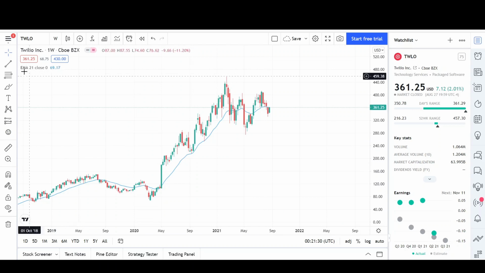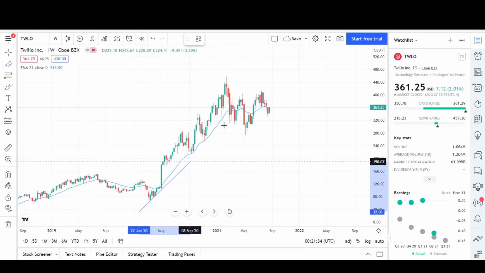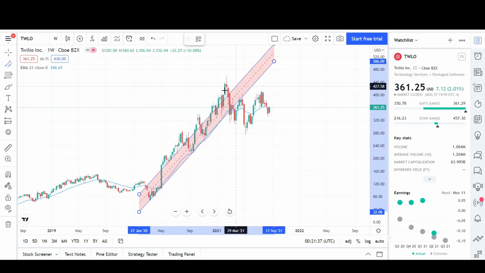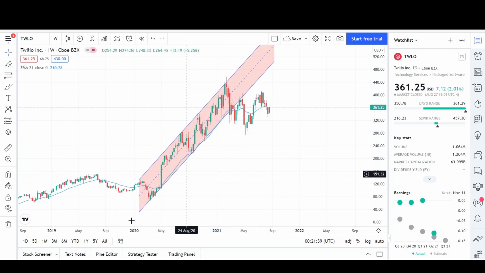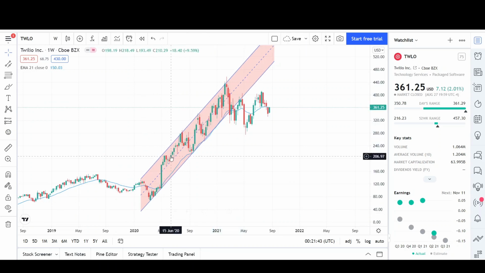So on the weekly chart, I'm a little more bullish because it looks like this uptrend has yet to make a new high. I'm going to show you guys right now. So this is the uptrend I'm talking about. Prices fit pretty much perfectly inside of it. Most of the price bars are getting supported or rejected by the top and bottom lines, and the EMAs are pointing up. So right now it looks like the buyers are just taking a break.